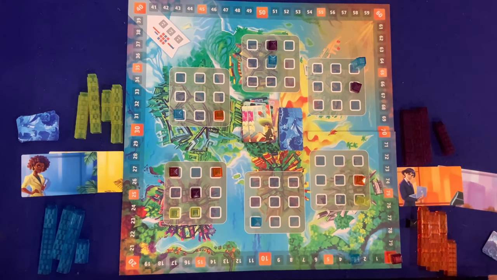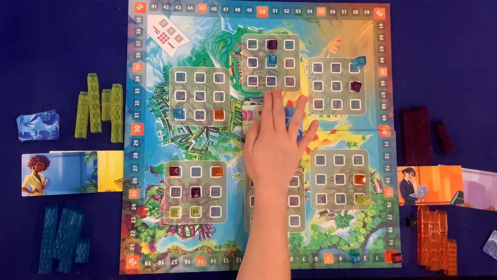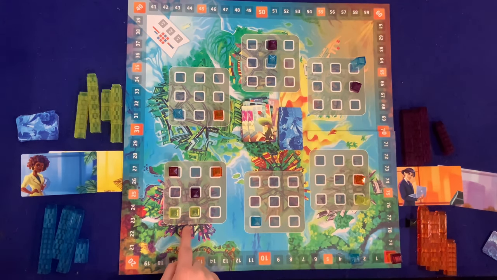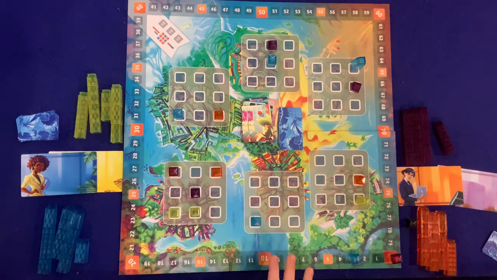Next, we need to see who owns the most buildings in a city. In each city, the player who owns the most skyscrapers wins 2 points. In a tie, nobody gets it. So right here, nobody gets it. Right here, nobody gets it. Nobody gets it. This is the only one that scores 2 points, because everywhere else is tied.